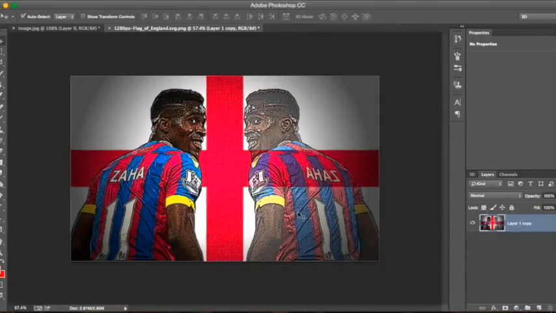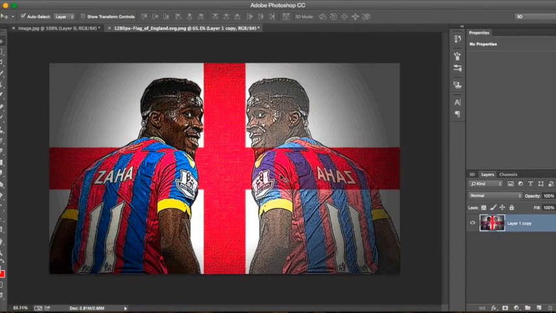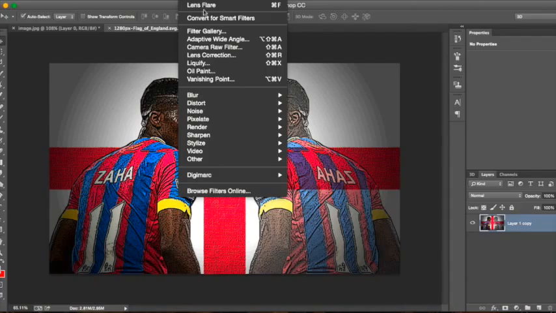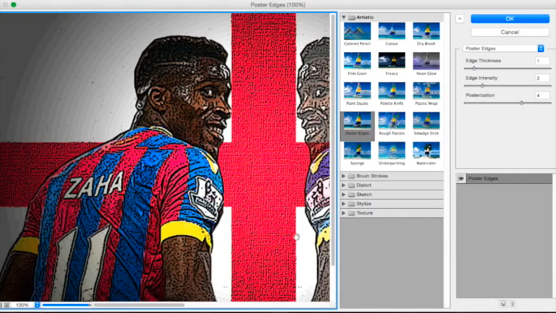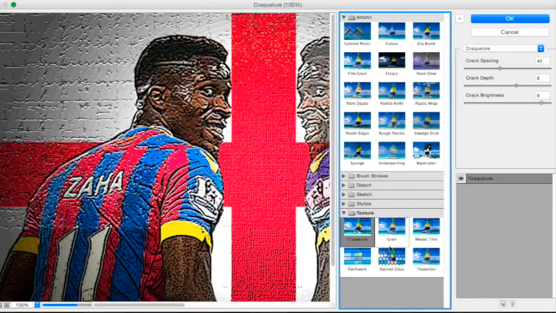And here, I think it's here on Bafétimbi's shirt, there's also a lens flare. Those are the dots of it, which looks quite nice. So, that is my Wilfried Zaha background. Pretty much done.